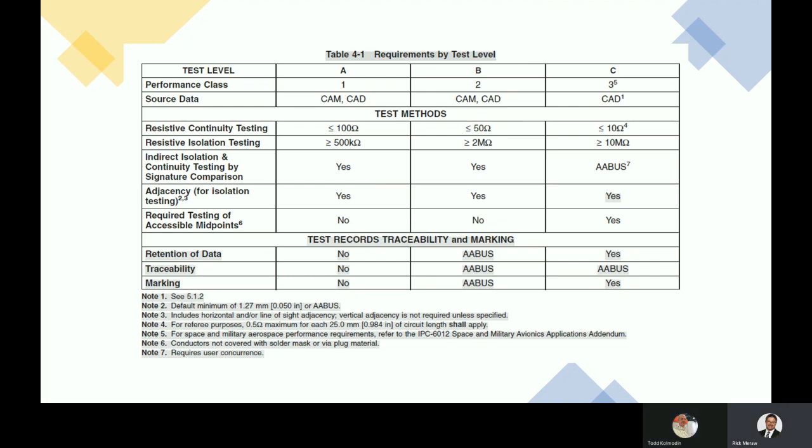Yes, Todd, you said it all in that explanation. But one thing that we can't forget, Todd, is that IPC 9252 corresponds with all the other classifications that are associated with the builds, like 31032, the flex specifications. They all come into play, and they all tie into the 9252 when it pertains to electrical test.